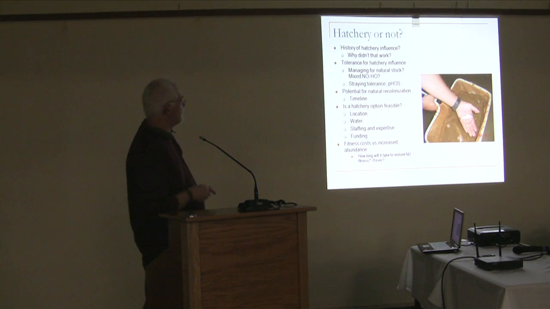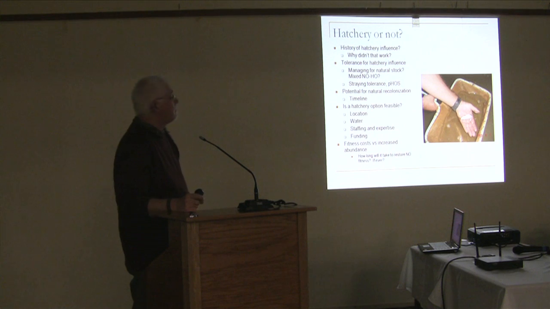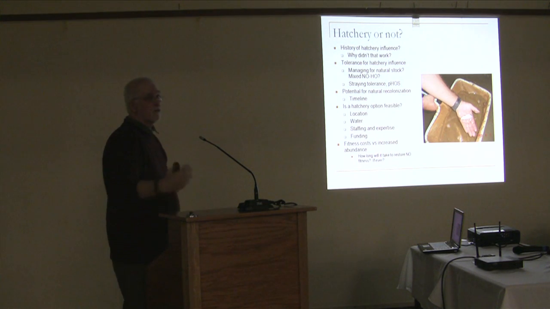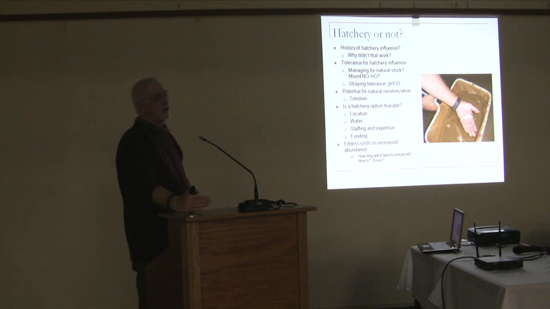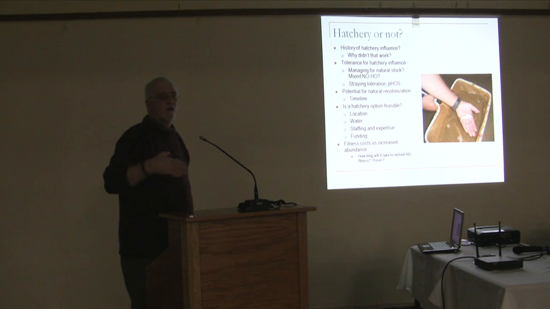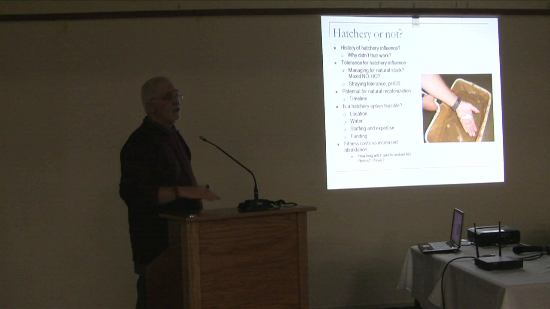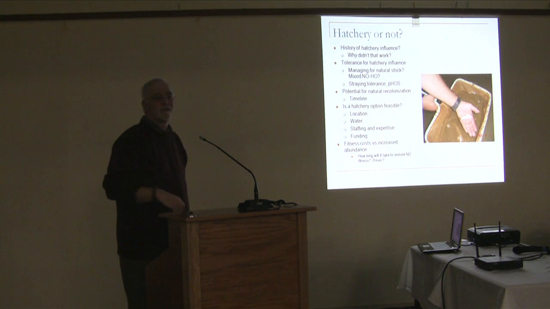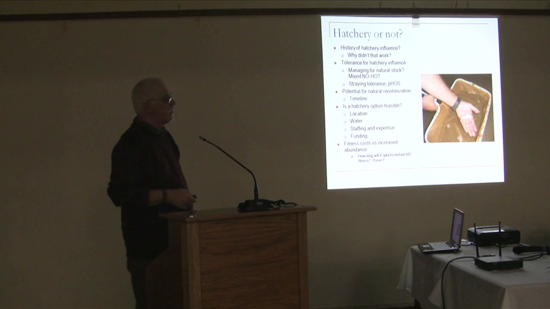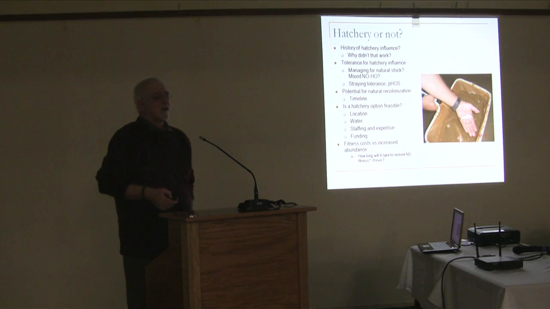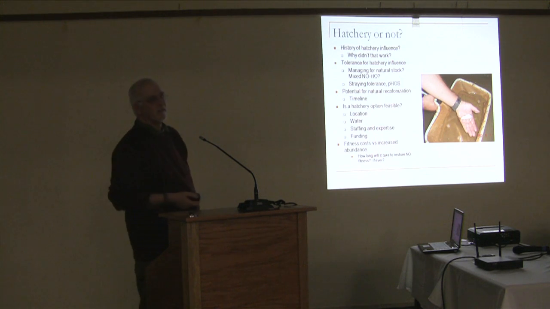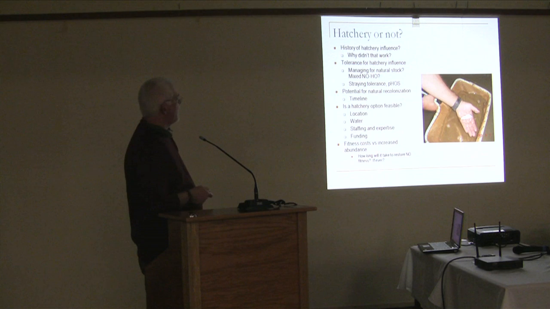Sorry, I think this slide is a little duplicative of some things we've talked about before, but I'll go through it anyway. The first thing to determine, and we provide guidelines about this, is whether or not you want a hatchery. Now, with coho salmon right now, if you go through the flow chart that outlines whether you need a hatchery or not, almost every place would pass. It would say, yeah, you need a hatchery there. So in some ways that flow chart is out of date, but it is still instructive to give you some idea of the kinds of things that we take into account.